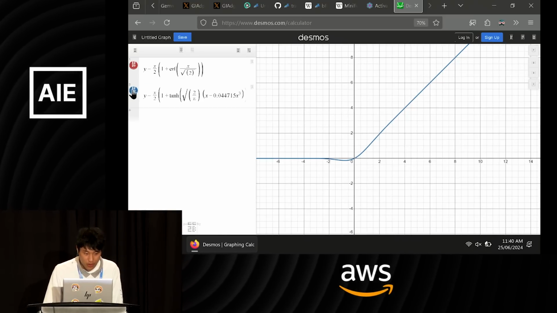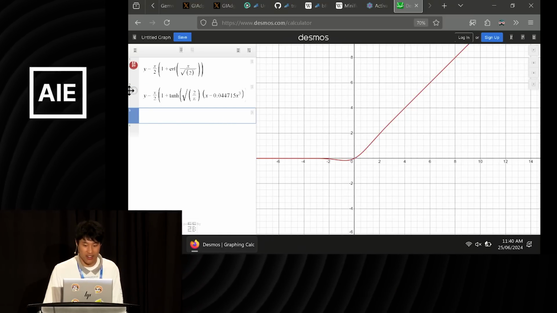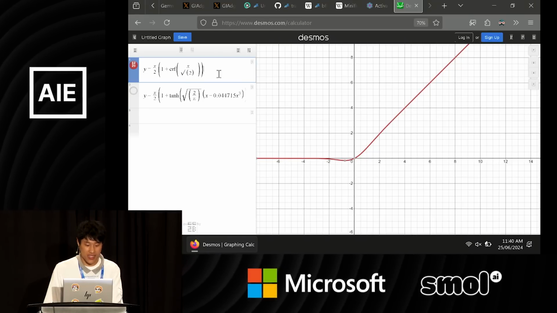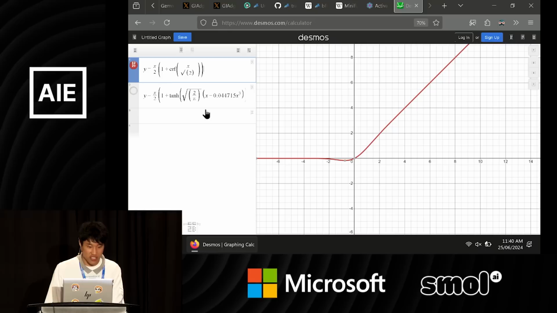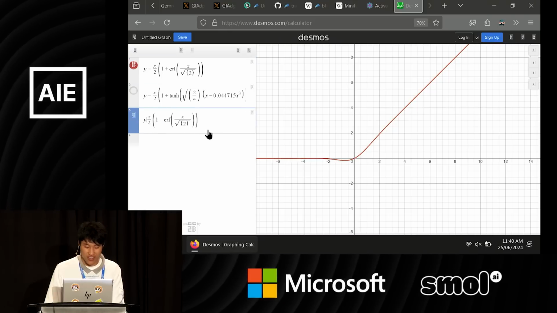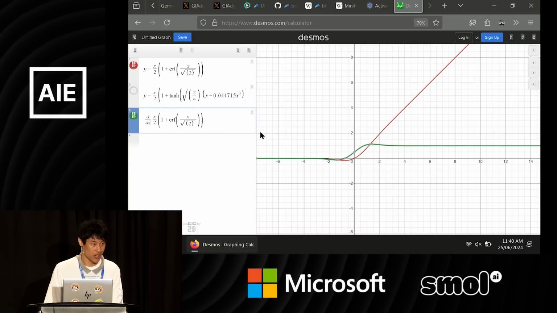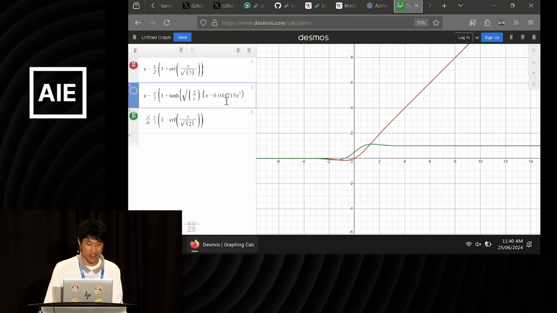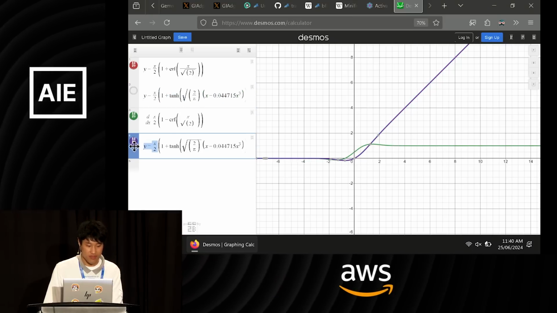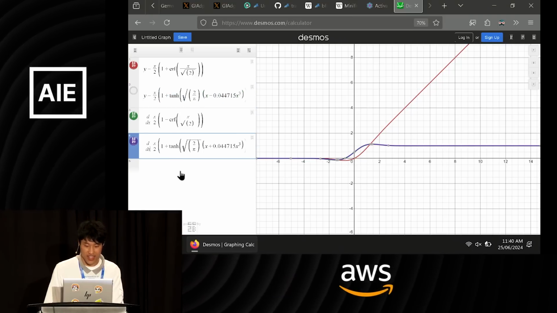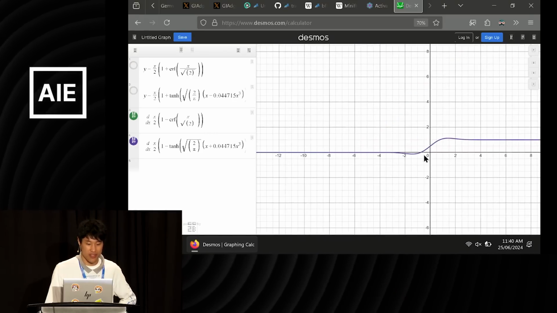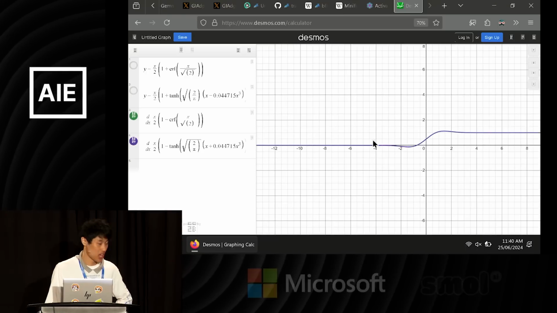So the blue line, if you remove it, the blue line and the red line, right? They're the same thing. But what's the difference? Remember in Desmos, I don't know if people know this, but you can actually do derivatives. d over dx. Did anyone know this? You get your d over dx, and then you can do this as well. And they generally align. The exact GELU and the approximate GELU generally align.